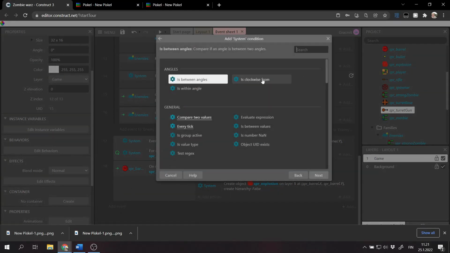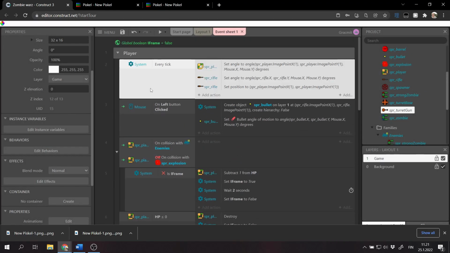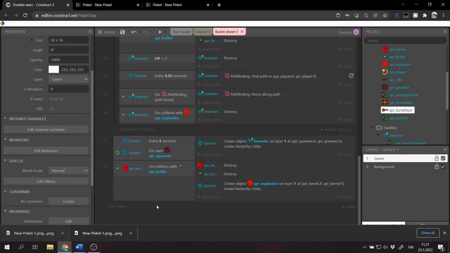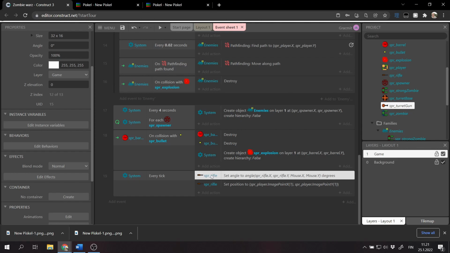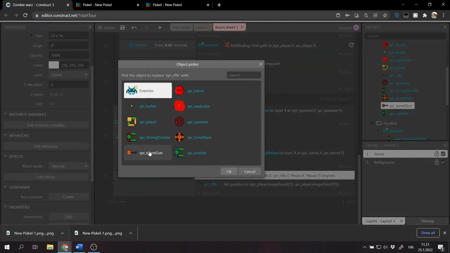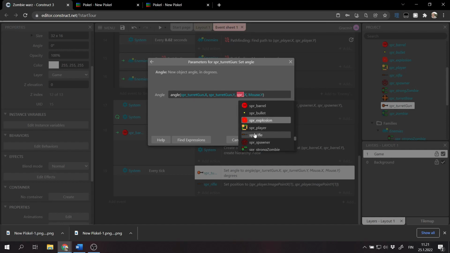We could just take this, copy it here, delete that, change that to turret gun, and the angle is not mouse dot x, it is the SPR underscore player dot x, and the same for the y.